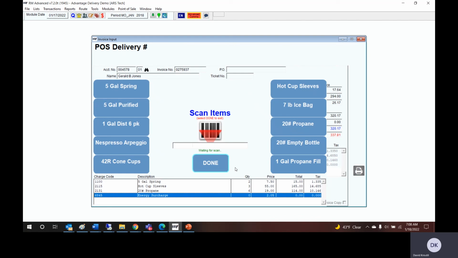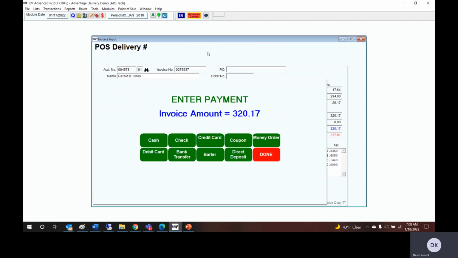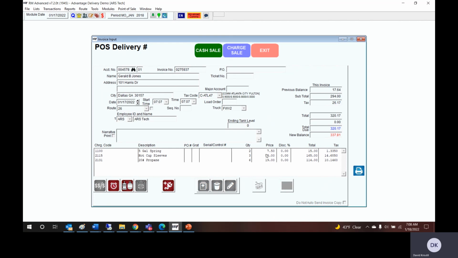And so in this situation, you can put all the items in, and then at the very end, all you have to do is hit save, and now a charge sale has been created. It does allow you to confirm the amount, name of the customer. If there is a purchase order, you can put that in as well, and then we hit done. After each of these transactions, it's possible, depending on the configuration, to give the customer a receipt. That way they have a record of this particular transaction.